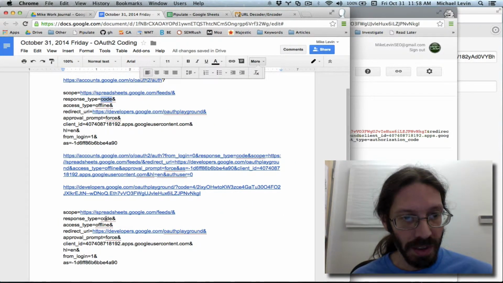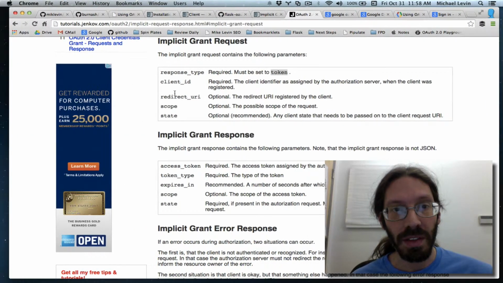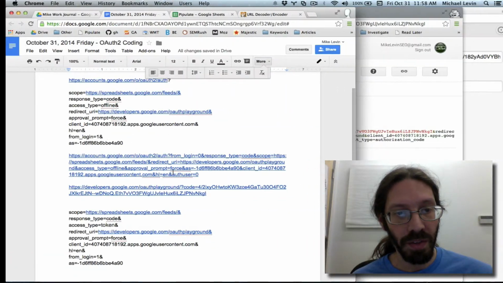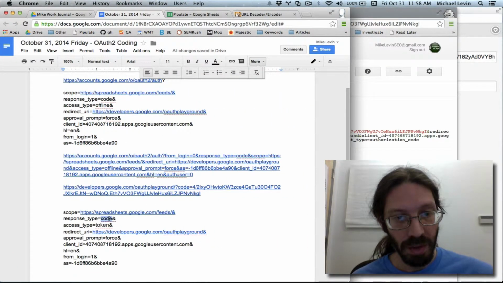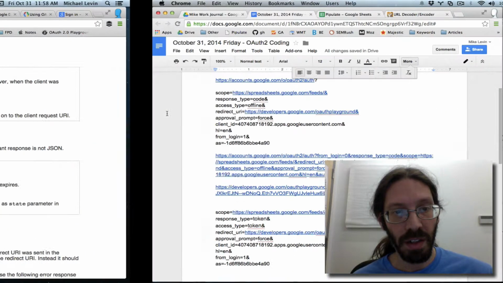See what's happening here? I'm going to change this so it's entirely clear. Response type, no, that's access type. It needs to be token. Response type. Oh no, I was right the first time. Access type. Not required.